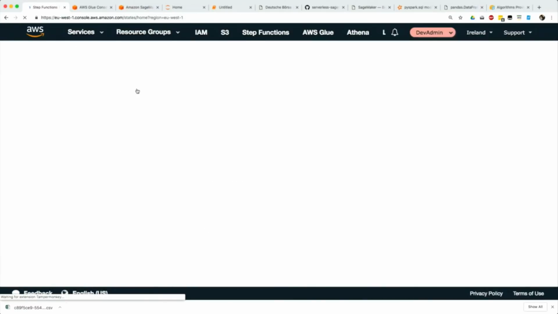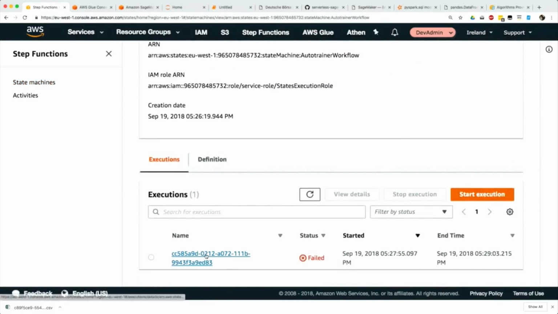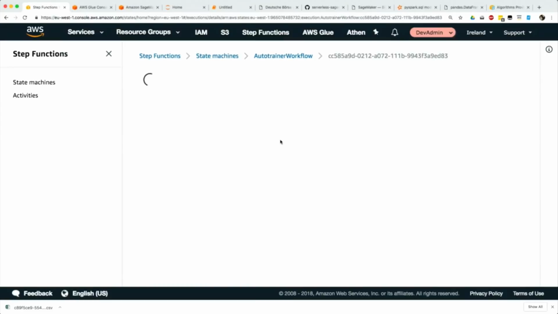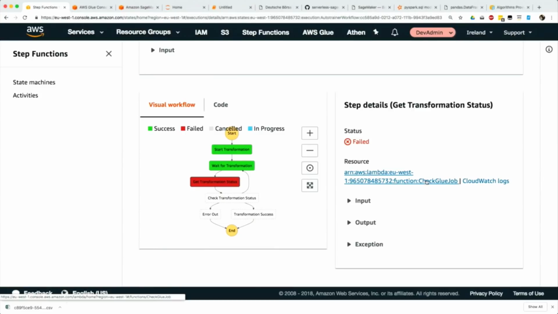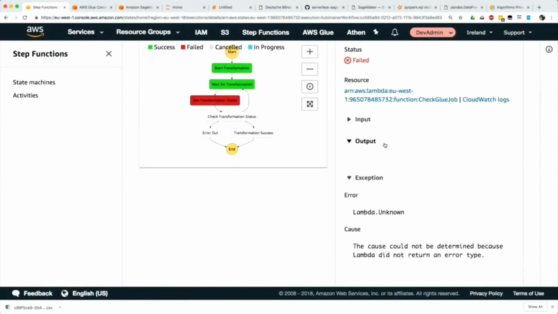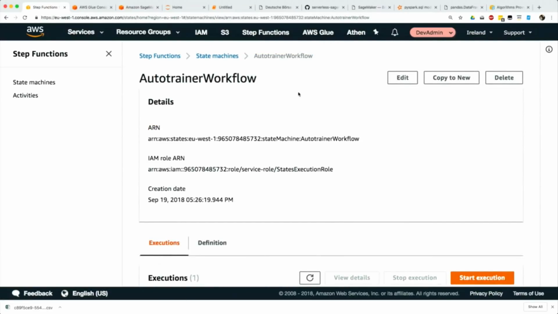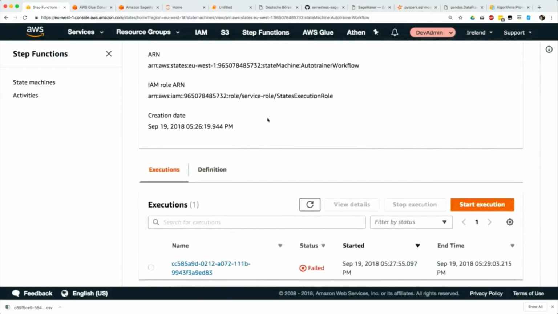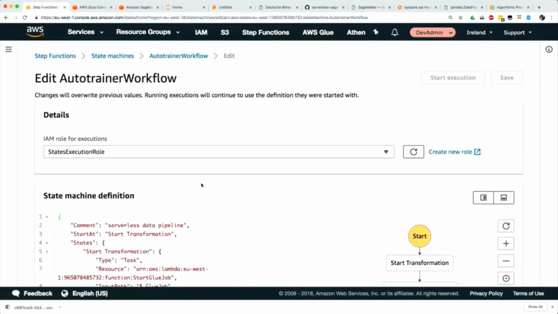Awesome. Right, so let's revisit Step Functions, and now we need to plus up our step functions. Oh, failed. That's no good. Isn't that because the functions weren't ready yet, or actually no, something else? Let's have a look what it is. Output. What was the output of that? Exception? Oh. Cause could not be determined because Lambda did not return an error type. Interesting. We actually have access to the CloudWatch logs straight there as well. But if you want to create a new one for now, just to see if that works. Okay. Yep. So let's go to definition. Let's edit this. And then we can go back and try and troubleshoot that quickly.